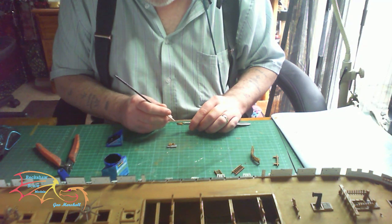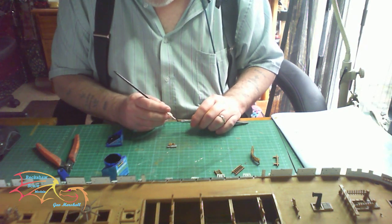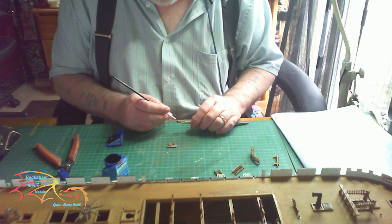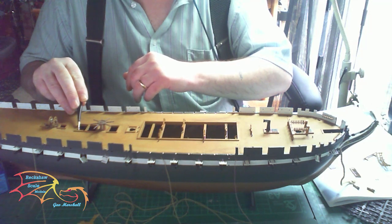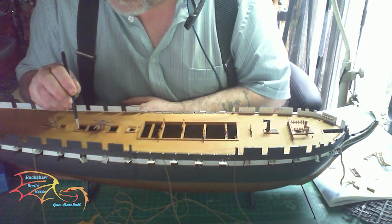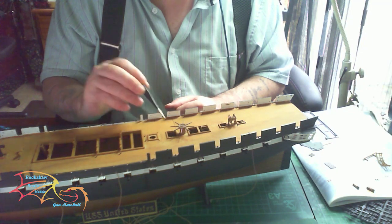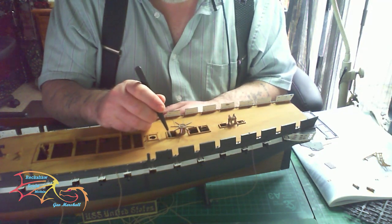So I'm just touching up the paint as I go along here. If you're like me and prefer to pre-paint before you put the part on, this part of the process is unavoidable. You're always going to have to touch up your paint to some degree. The next ladder I found a little bit easier than the first, even though the caption was interfering with trying to get my tweezers in, and it was the same with the last steps as well. Took a little bit of perseverance to get this in.